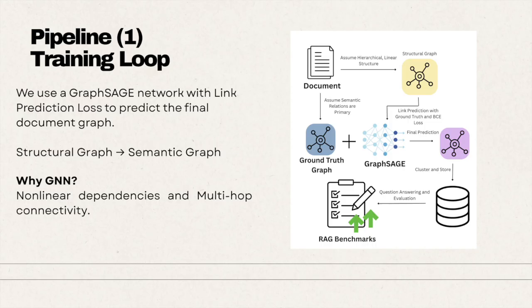GNNs allow us to consider multi-hop connections from k equal 1 to whatever, like the whole diameter of the graph, and by doing this they allow us to form non-linear combinations that involve information from both different graphs. So, as you can see in the pipeline, we essentially used the semantic relations graph as the ground truth, and we used a GraphSAGE architecture with a link prediction objective to bring the hierarchical linear graph as envisioned by the authors closer to the semantic graph.